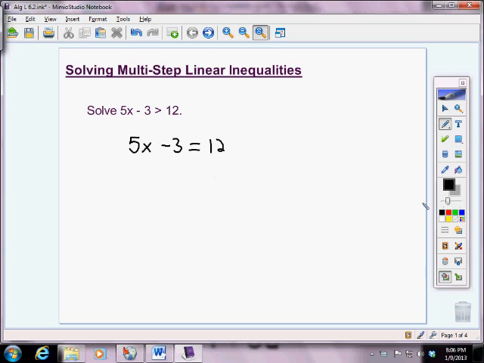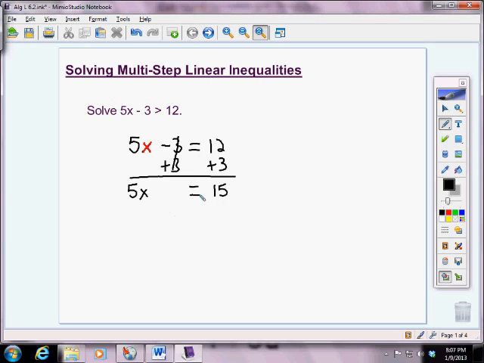What are we solving for first? Well, remember, we're always solving for the x. So if I'm solving for x, and specifically the 5x, what do I have to get rid of first? The 3. Well, it's minus 3. How do we get rid of it? You add 3 to both sides. Bring down your 5x. Double check to make sure that these cancel. And then 12 plus 3 is 15.